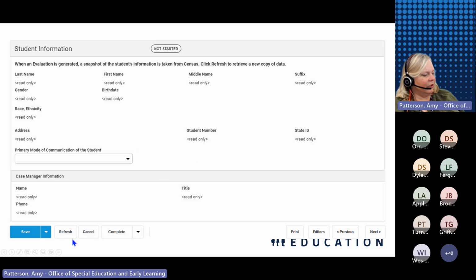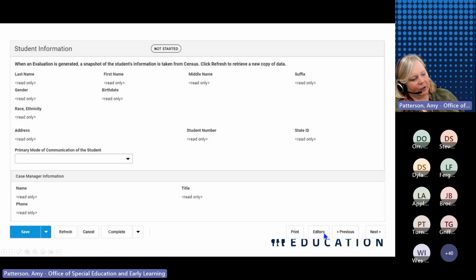And then this is what the editor itself looks like. If you click this little arrow down here, the blue by save, it will say save and next, or save and stay. So you can save it and it'll stay where you are, or it will move on to the next editor. Then this drop down says complete, not needed, or in progress. The print button is down here at the bottom.